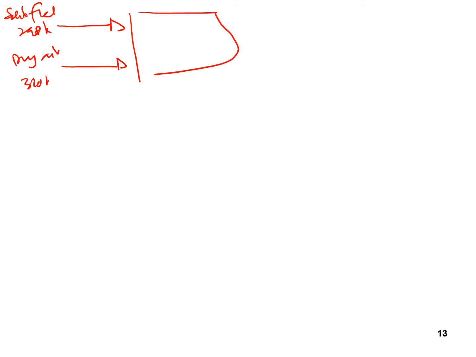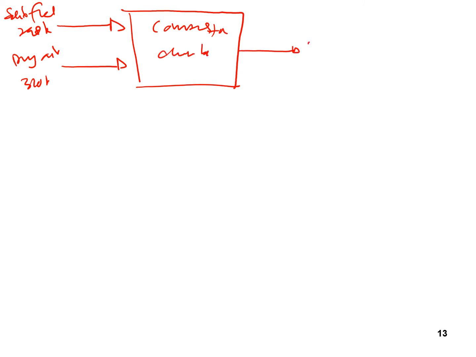So this is a chemical balance for the solid fuel. So let's say that you have the fuel entering there, the solid fuel, and then the dry air at 310 Kelvin, while this one is 298. So they enter into the combustion chamber, then produce XCO2 plus YH2O plus ZN2. So the solid fuel there is 85% of C.